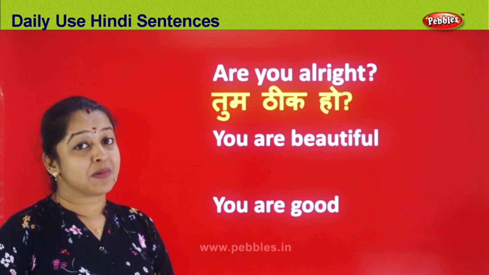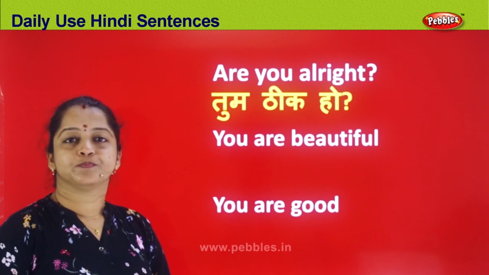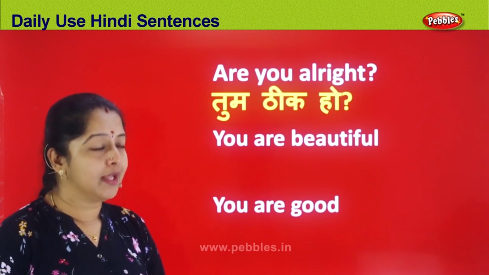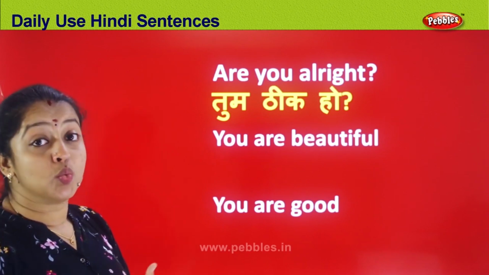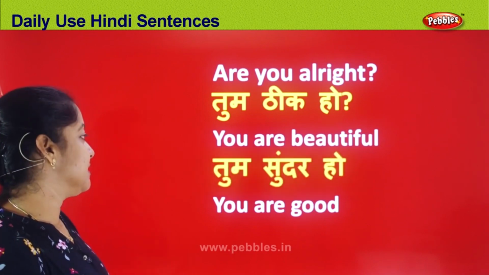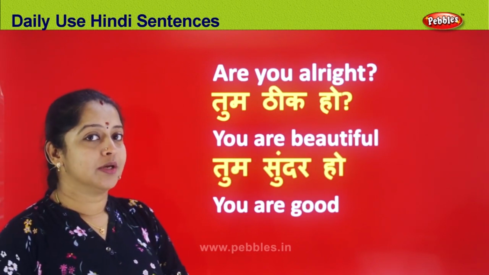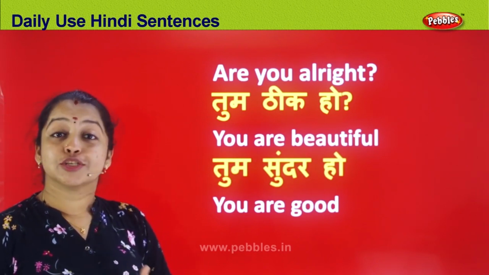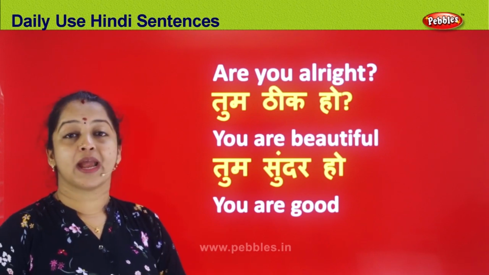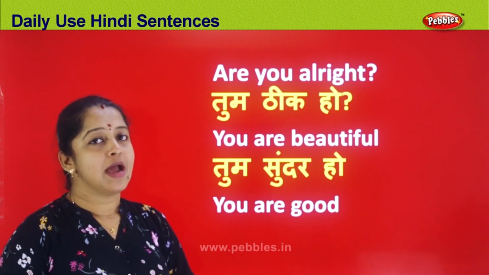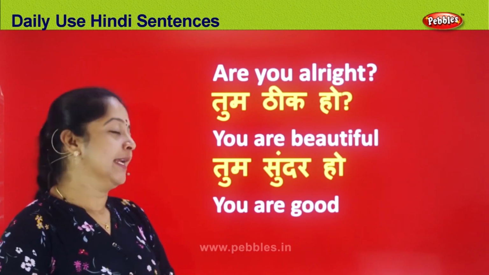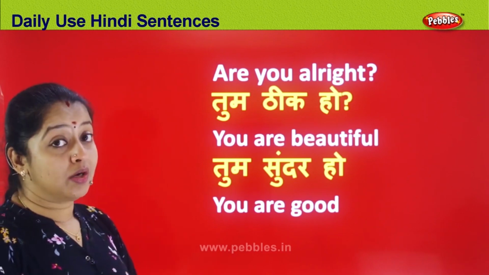So if I ask my friend, are you alright? I can say that dost, tum theek ho. Okay? Yes. Next one, you are beautiful. I am complimenting. So how will I say that in Hindi? Let's see. Tum sundar ho. Tum sundar ho. I meet my neighbor and when I want to compliment her, I say tum sundar ho. Okay? Yes. Next one, you are good.